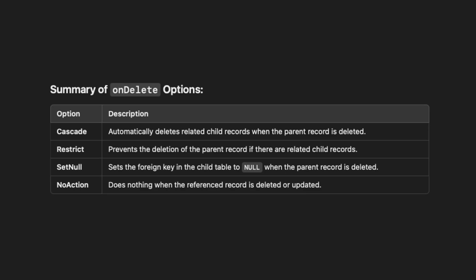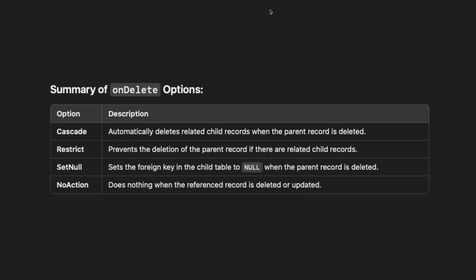Here in Prisma, we need to define the onDelete option whenever we create a foreign key relationship. This is going to tell Prisma what to do with the related data whenever we delete the parent record. So what happens to the related data whenever we delete the parent record?